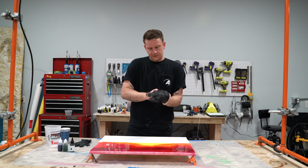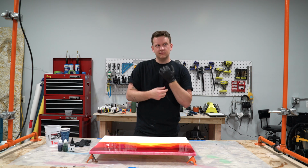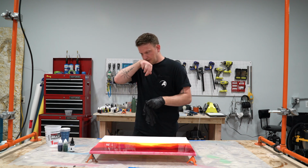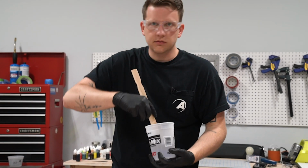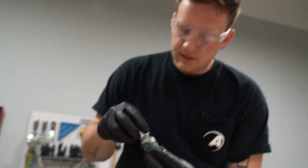Now the sunset was pretty straightforward, right? We knew it was vibrant colors. The water's a little bit different. So we're going to have to figure this out. So what I'm going to do is I'm going to mix up the amount of epoxy we need, which we learned last time was, I think I did 16 ounces. And then I'm just going to try a few different color combinations in these small paper cups, and we're going to find out what we feel.